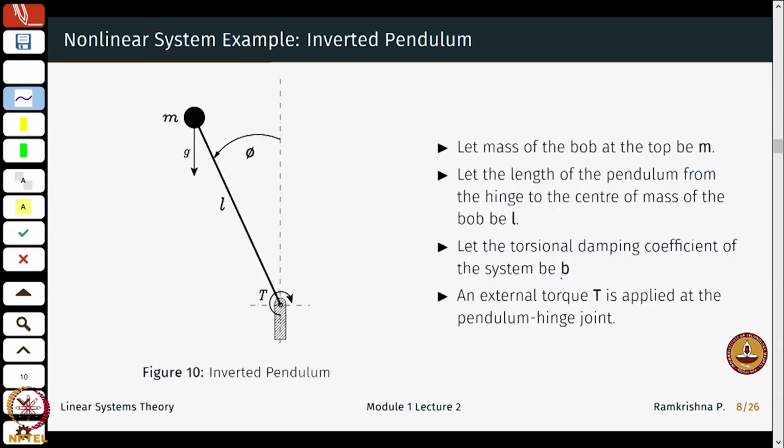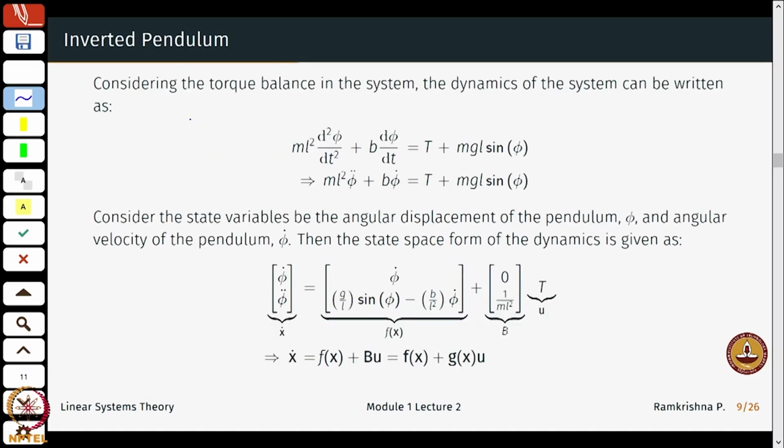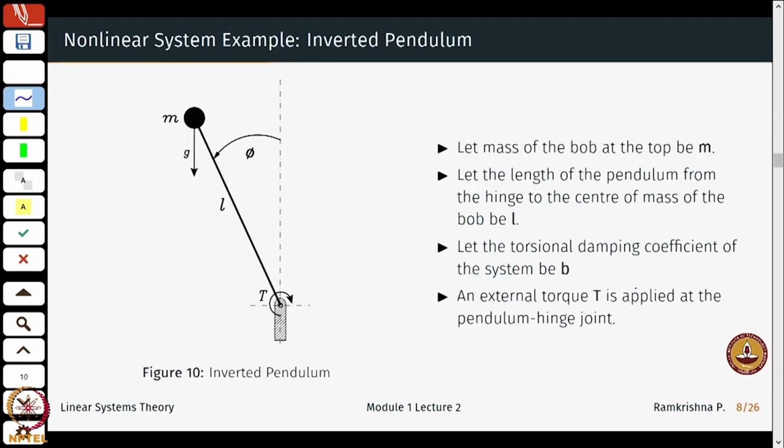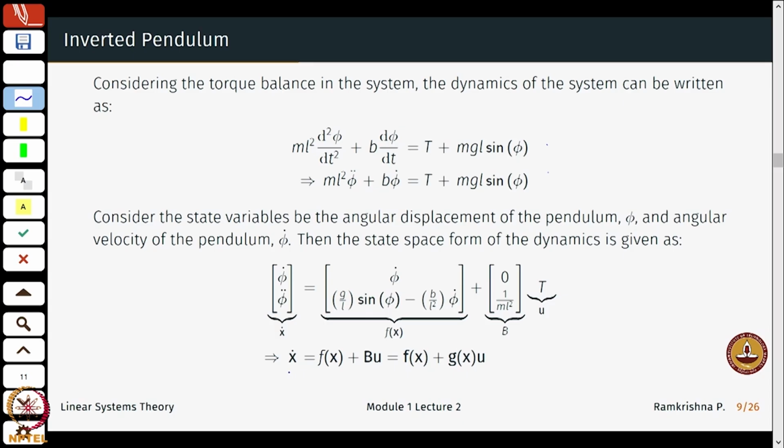Things change when I just invert the pendulum. It is also called the inverted pendulum. Everything else remains the same: I have the mass, the length L, the acceleration due to gravity and so on. I write down the equations for the system the same as before. My theta and theta dot, or phi and phi dot, are as usual the states of the system. I again have a nonlinear system with a drift term and the input term. The input term is just a constant here, which more generally takes the form g times x.